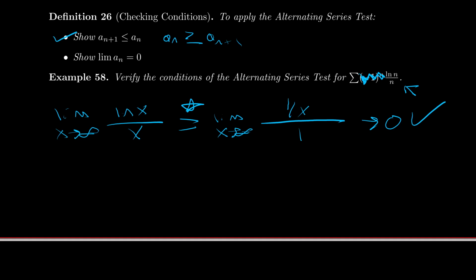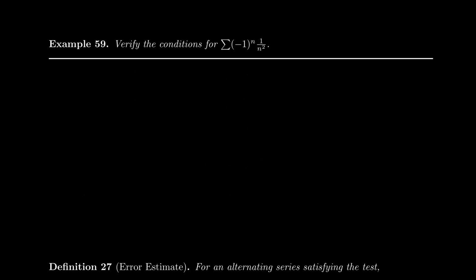But the decreasing thing is a little harder to prove for this one. Really, to me, I just look at the top: natural log of n is getting big, but nowhere near as fast as n is getting big, so obviously the thing's decreasing. If you want to be technical about it, then it's a whole thing. You've got to take the derivative and do all that stuff, but I don't want to go with that. All right. So I want to look at the conditions here, and then I'm just going to point to an error estimate and move on with my life.